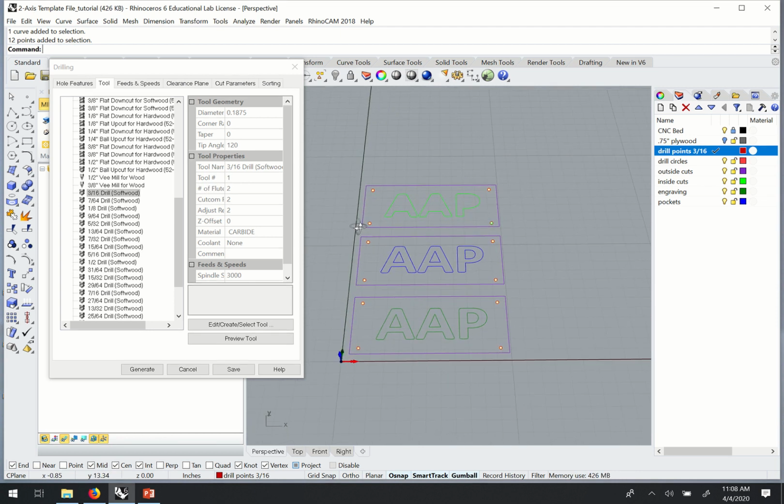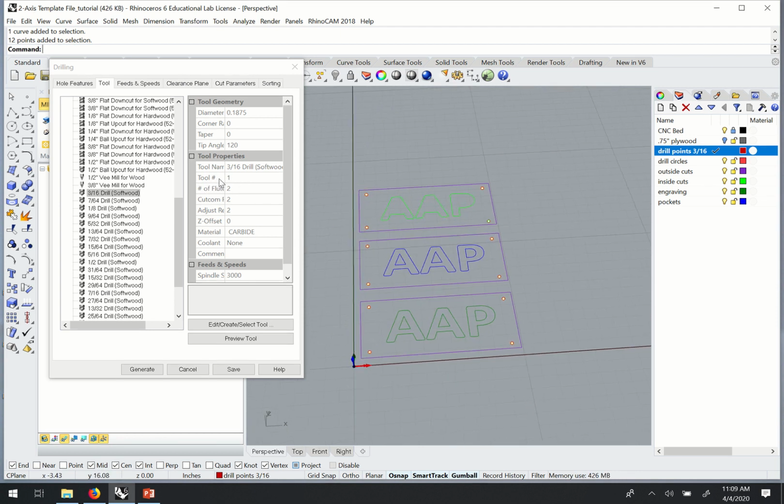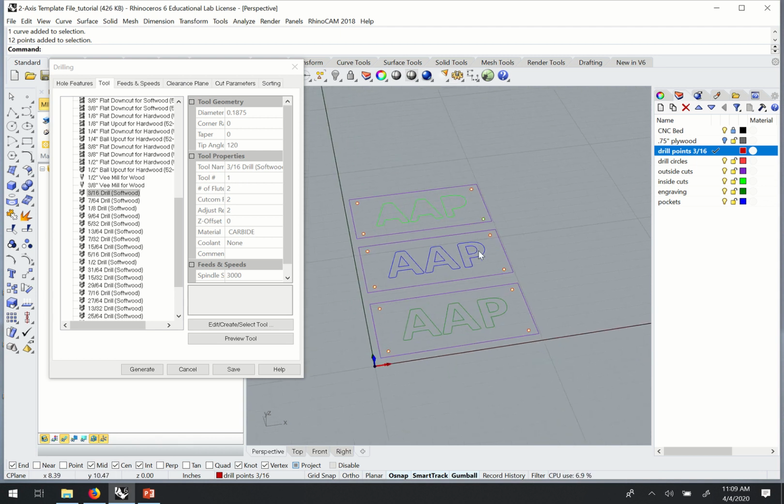So for my first operation, I want to make that tool 1 because that's going to be the first operation. I'll load the tool that I need for that first operation in the first tool holder, and that helps me think chronologically, step by step, when I'm setting up the machine, loading all the tools, and preparing the machine to start the actual cutting.